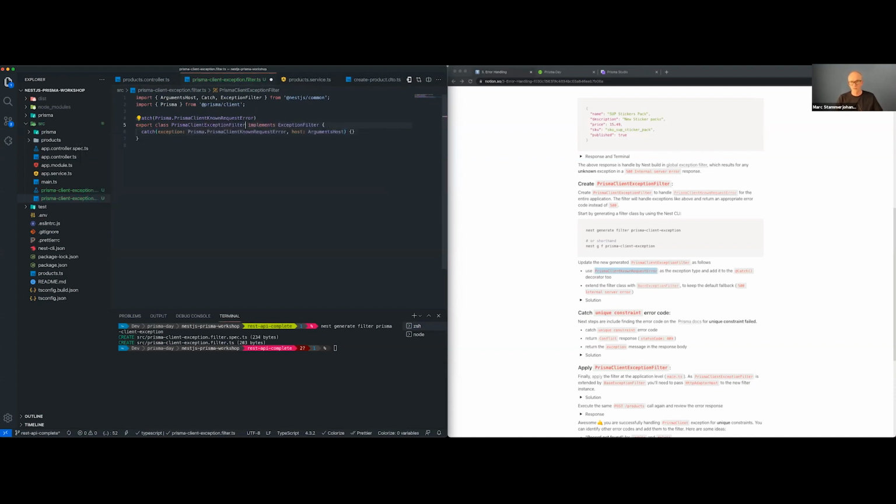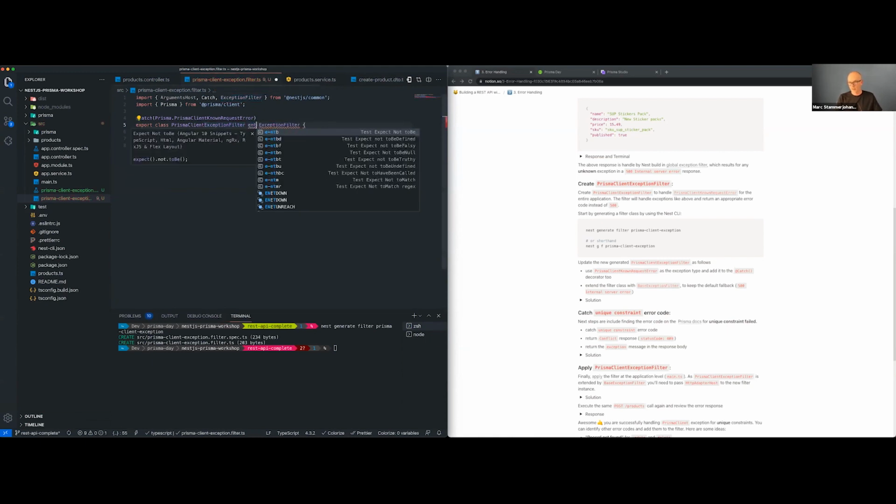We are going to remove the type here. And if we don't handle all exceptions from Prisma Client, we maybe want to fall back to the base exception, which is a 500 internal error. So we have to change the exception filter to the base exception filter. The base exception filter just throws a 500 error if it doesn't know how to handle it.